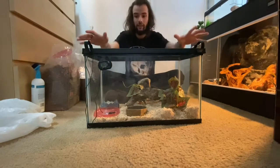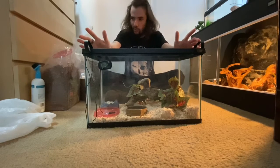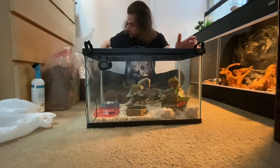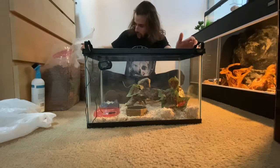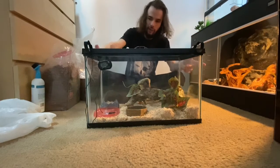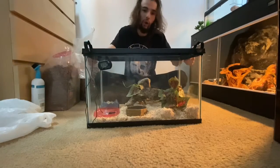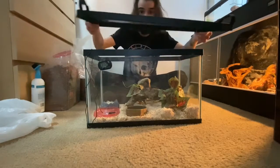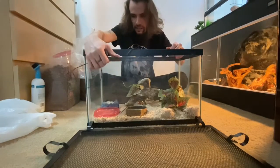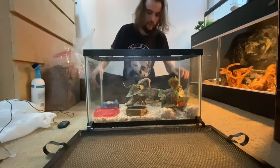Alright guys, once again, this is my rat snake Soba's enclosure. I wanted to upgrade her to a 20, but I feel like she's still too small. So what I am doing is I'm using some cypress mulch and maybe some cocoa chips. She doesn't need high humidity or anything like that. She's a western rat snake, so they like, well, she's supposedly a western rat snake. She was sold to me as a western. But yeah, I won't really know until later on.